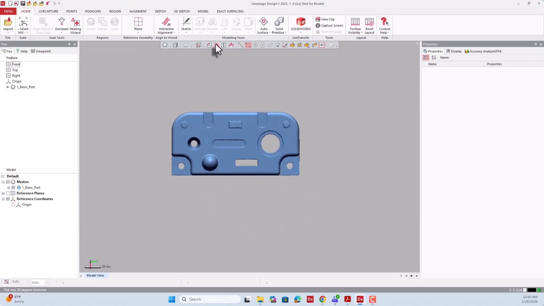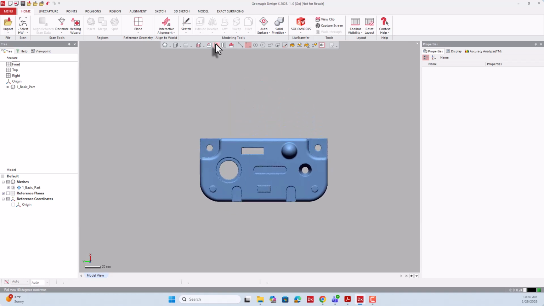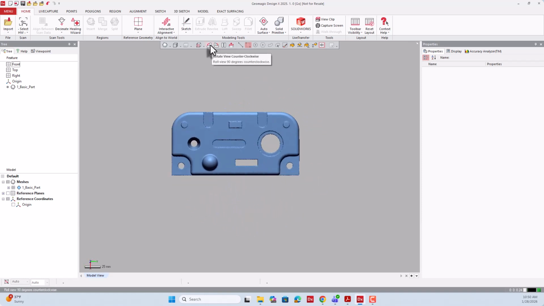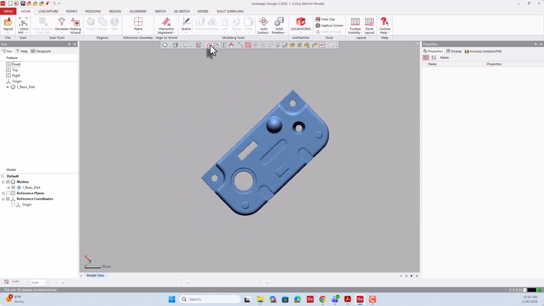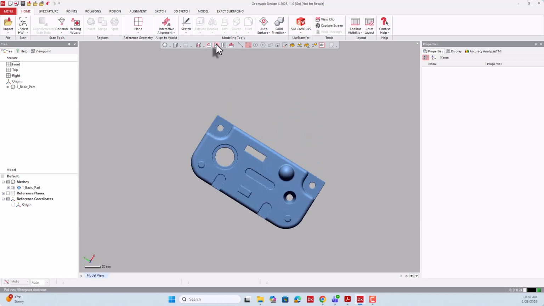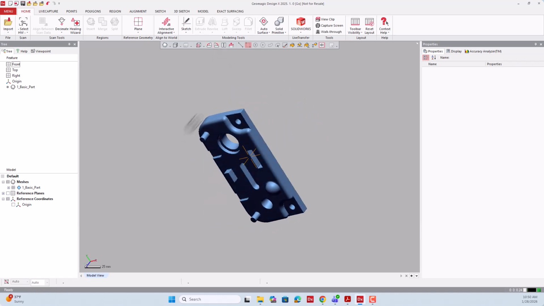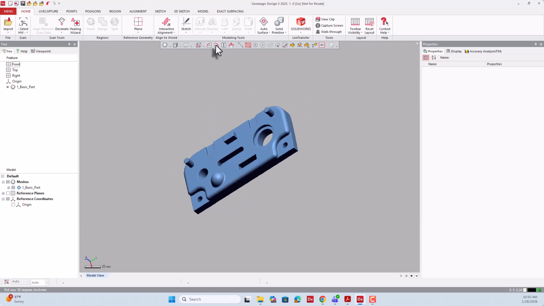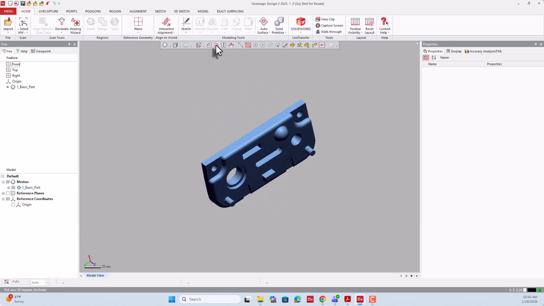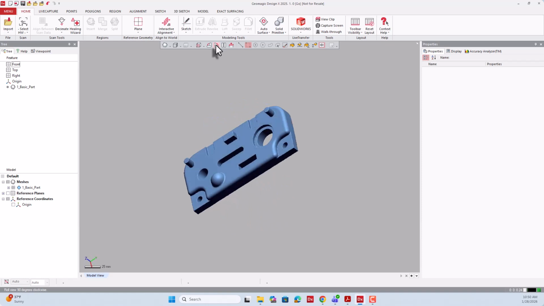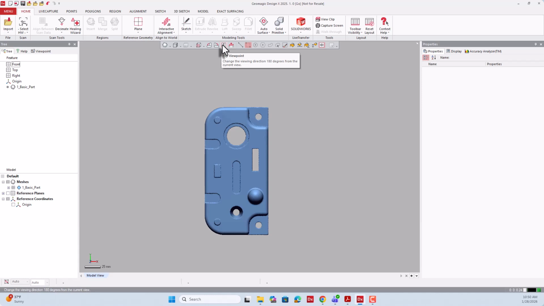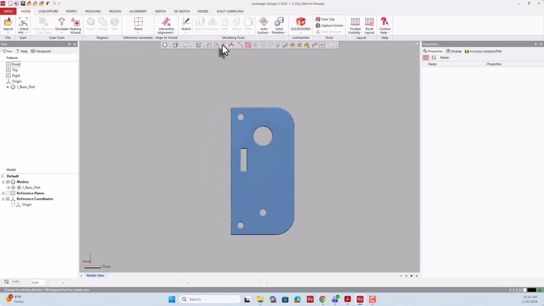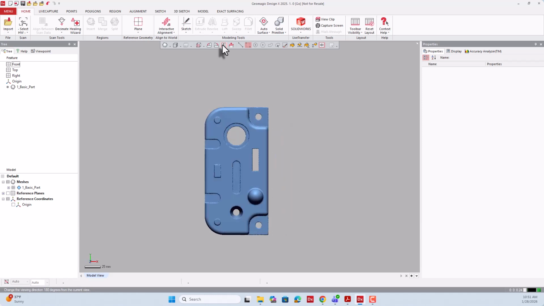You can click where you see my cursor to rotate the body counterclockwise. So here you have rotation clockwise and counterclockwise. And you can also flip the view, and you can still rotate it counterclockwise and clockwise in 90-degree increments. And the icon next to that is the flip viewpoint. So you can click on flip viewpoint, and you can flip the entire model 180 degrees.